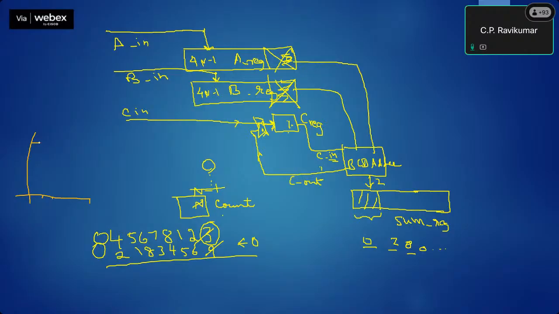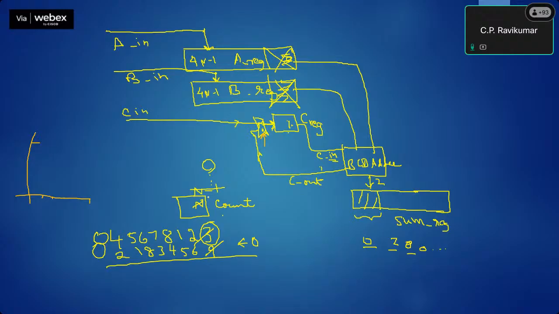Sir, when do we decide whether we should have a control unit or not in the architecture? Control unit will be required here because it is sequential, right? So we will need a control unit. It's a very simple control unit. It has to control this mux. When reset comes, it has to be loaded from CN. And during the rest of the time, it has to come from here. And maybe the counter has to be decremented.